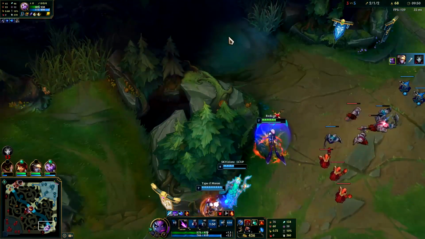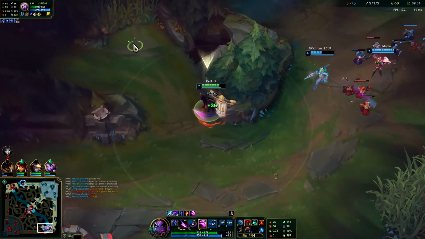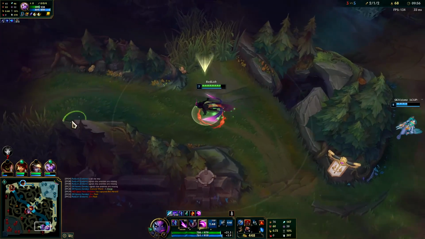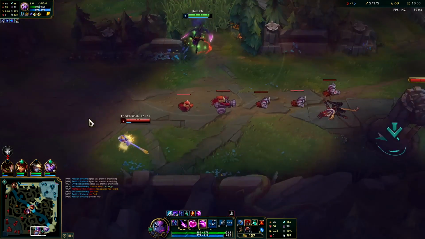Plus I accidentally blue smited the Yuumi instead of Jhin, but all in all, it was still a good play only because I knew Nidalee wasn't going to be over here. If I had no clue where Nidalee was before I made this play, I probably wouldn't have gone for it. It wouldn't be worth risking it.